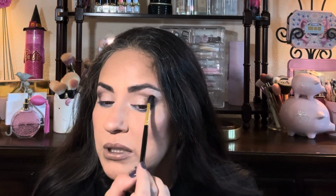It's not choked up here high on the ferrule, so that I have the most control over the lightest amount of pressure. And I just barely want to tap that up there, because I don't really want to make the upper lid look blue, but I want it to really be cohesive with the lower lash line. Okay, oh my God, I think that is so pretty.